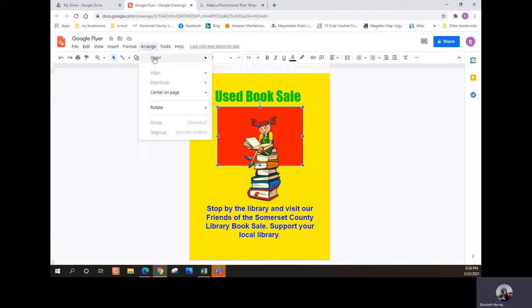Okay, you can click on arrange in order to change the order of things if you need to bring something to the front or send something to the back. Center on page, horizontally or vertically, rotate. That's what I was wanting to know if I could do, is rotate something.